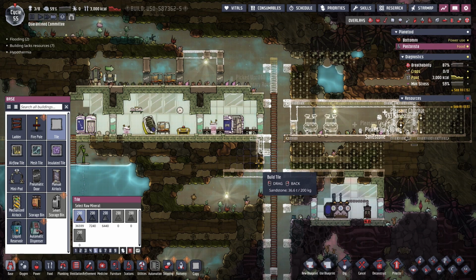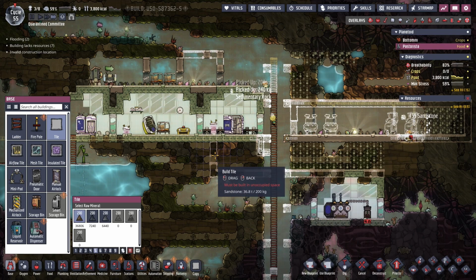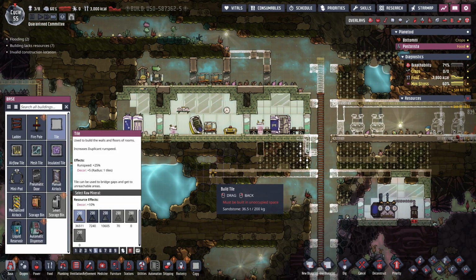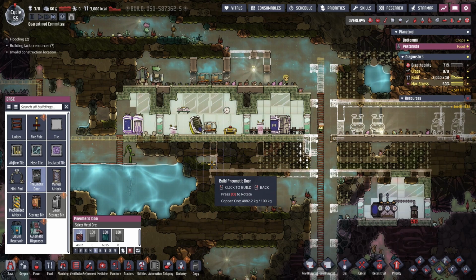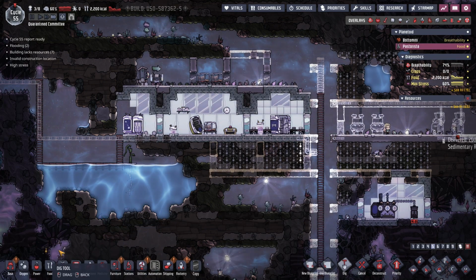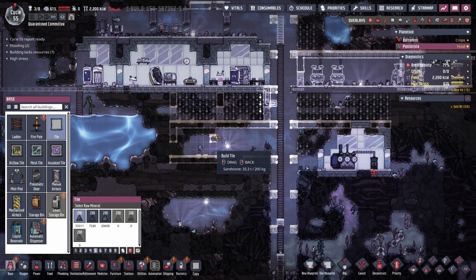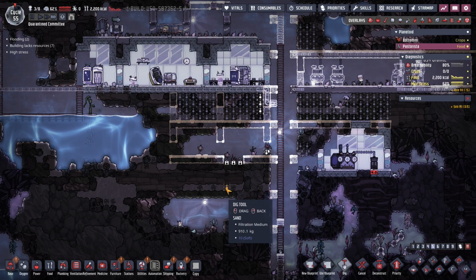We'll need, so this will be the door. 2, 3, 4, 5, 6. We'll be doing this. And then we will do again like this. 1, 2, 3, 4, 5, 6. Some doors. And do like that. And that'll be the first set of bedrooms. Just planning stuff out. And then we're going to just do the same thing. It's here. Kind of like that.